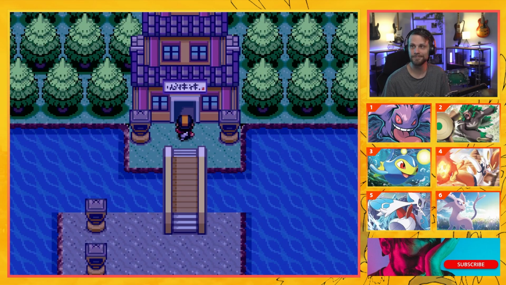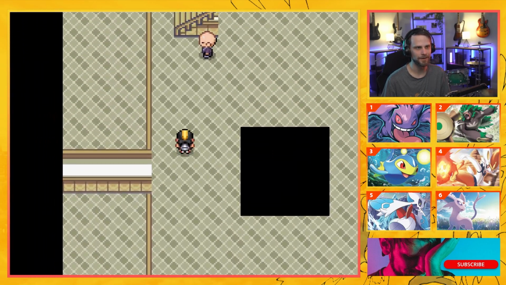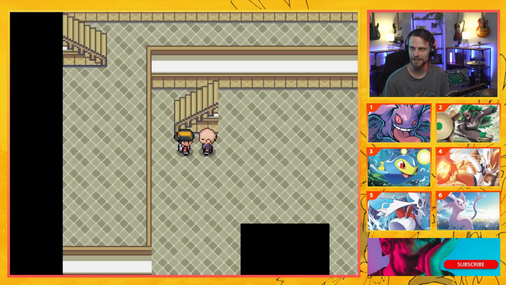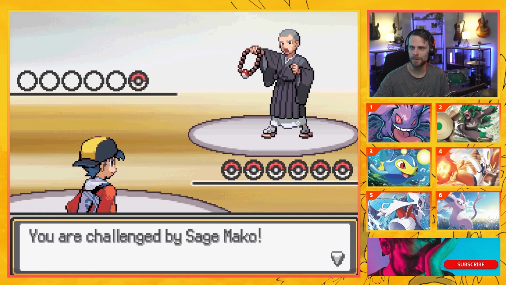Let's do it. Let's head in. I have every confidence in our team. We didn't struggle at all against Chris, so I'm optimistic about taking on the Sprout Tower here. And then we'll see where we're at.